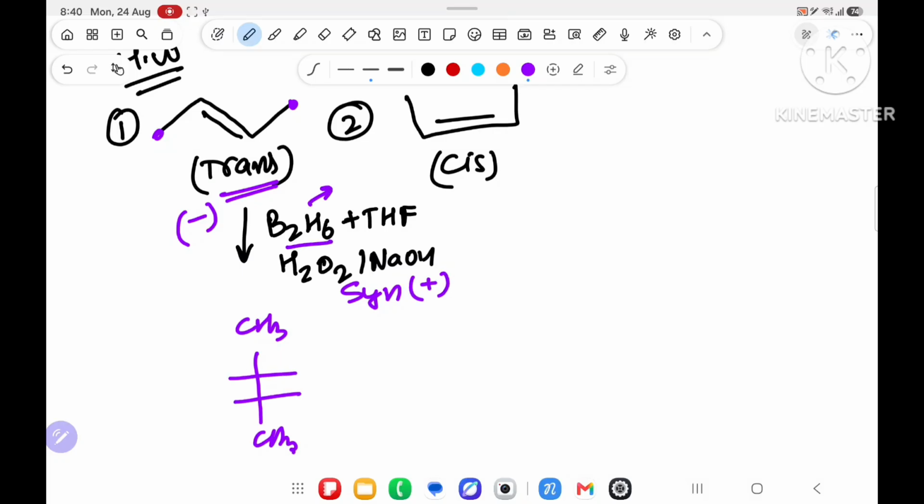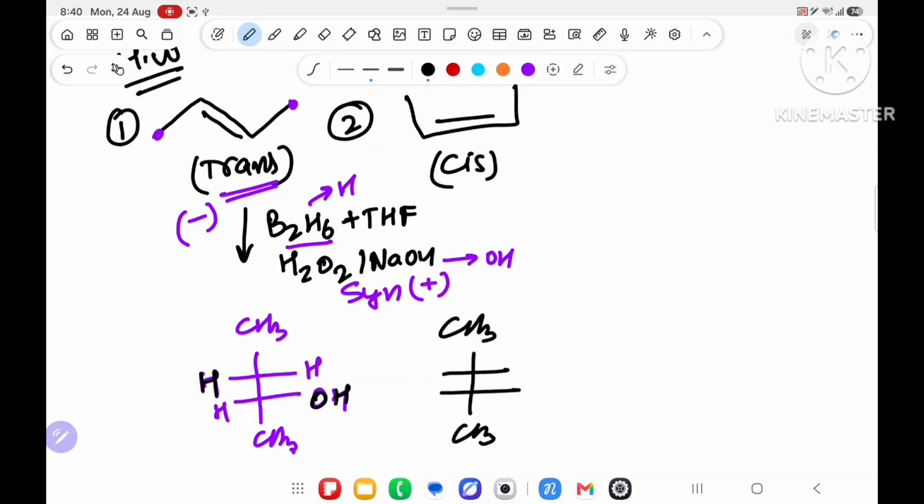So there they will give H. So if H will come this side, they will give OH. So OH will come this side. Remaining 2 positions already H is there. So this H and OH anti addition. Another possibility, CH3, this OH will come this side, so H will come this side. Remaining H and H will be as it is. Understanding the point? This way happens. Anti-addition means H this side, so OH this side.